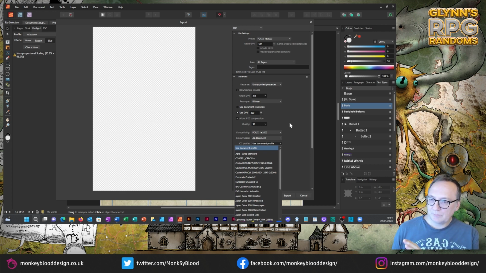Now, each measure of ink, whether it's cyan, magenta, yellow or black, is 0 to 100%. If you've got 100% cyan, 100% magenta, 100% yellow, 100% black, you've got 400% ink coverage. That's going to be some very, very soggy paper. And also the printers won't print it. So some printers recommend that you try and limit it to about 240%, built up however you like.